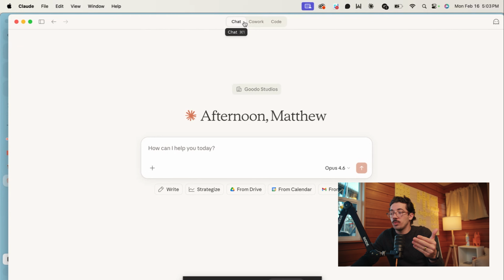What makes Cowork different? It's kind of like the coding version, where it's going to take an insane amount of tasks and do it all in one go. So instead of prompting chat 10 different times to finally get the output that you want, you could do all of that in one go. So Cowork really allows you to create these multi-step prompts that allow you to get way more context and way more output.